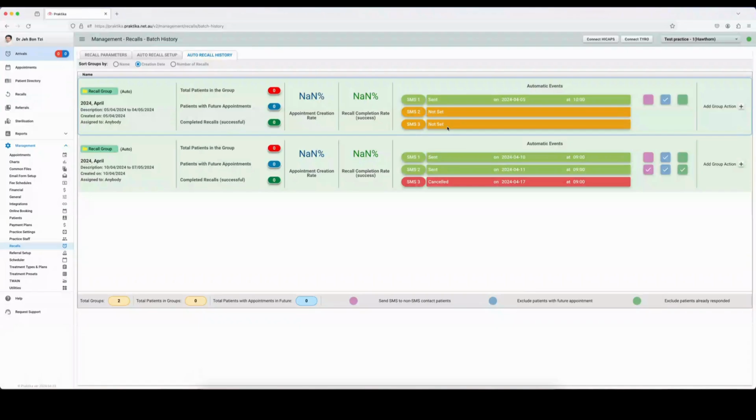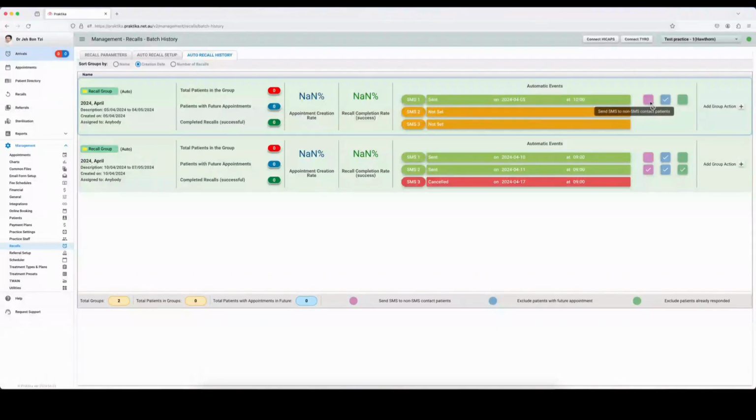So they were the parameters. If you had your second SMS set and your third, then it would say scheduled to be sent on a date there. With your scheduled SMSs, if you wish to cancel them, you can press cancel. There will be a button available here for you to cancel those scheduled SMSs that are coming up.